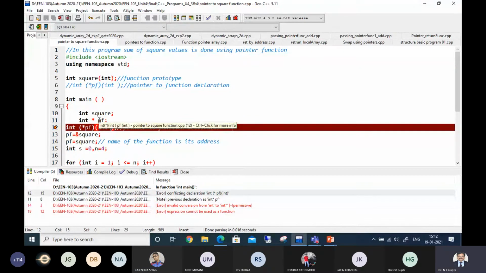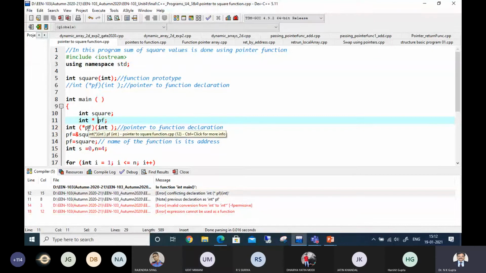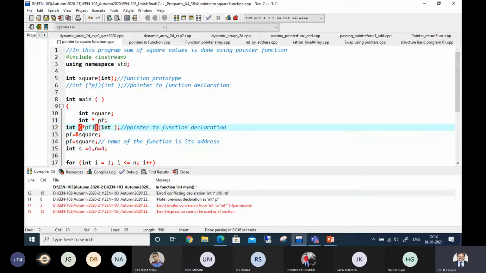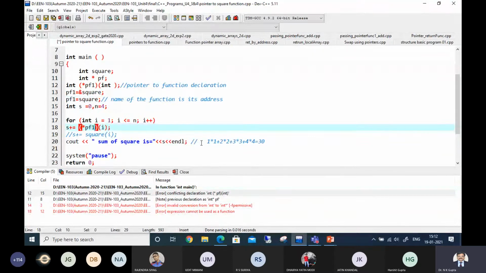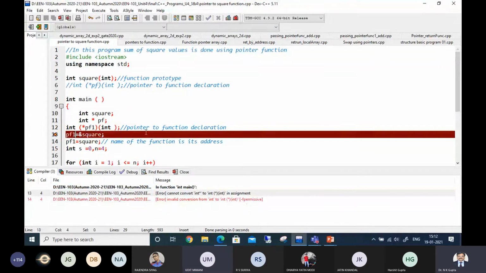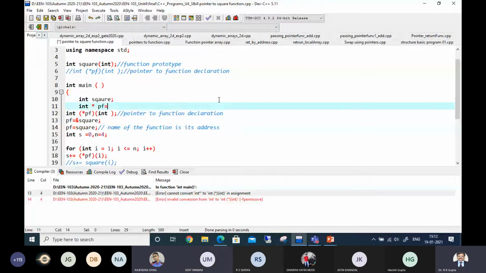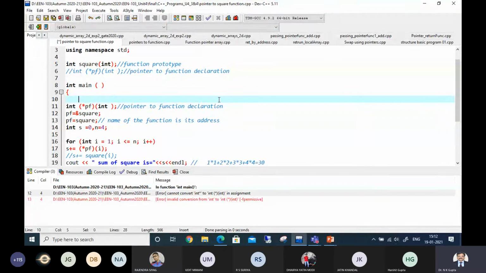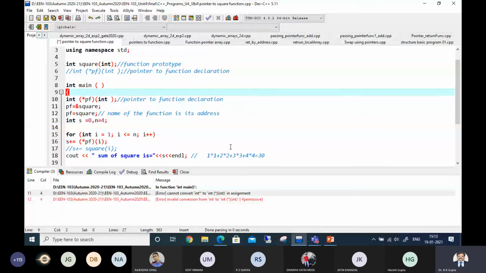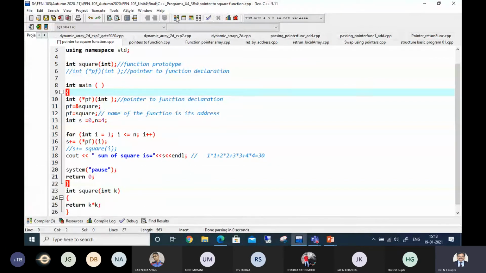Now here you have declared this pf, and now you have to make it some other name. Now fine. It's just controversial for the computer to read. So that is why we wanted to declare the pointer to a function in this fashion. Then only it will understand.